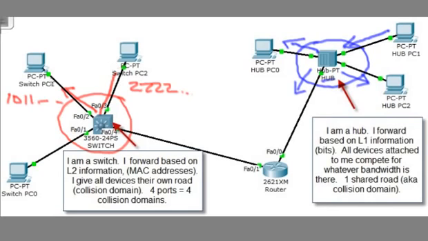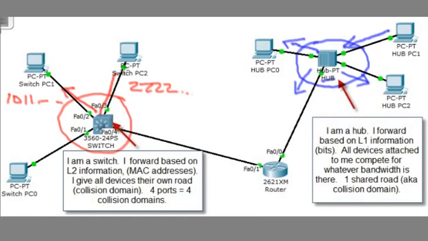So I've got a collision domain here on FA03, and as a result, because there's only one PC on it, guess what? There's never going to be a collision. I've got another collision domain, FA02, never going to be a collision on it because there's only one host. It's like having your own dedicated road. Like, who are you going to crash into? Well, I guess you could go off the road, but you're not going to crash into another car because you've got your own dedicated road.